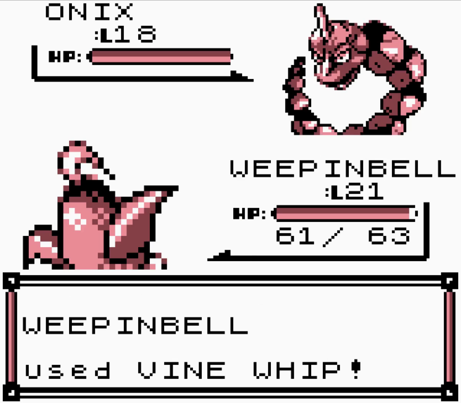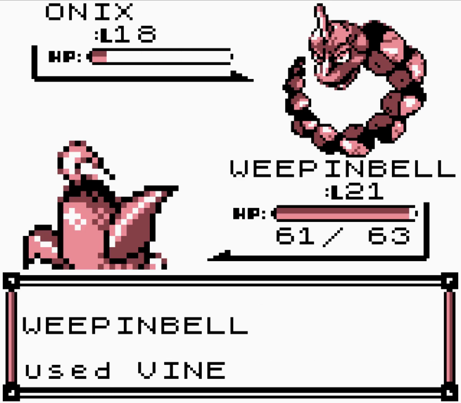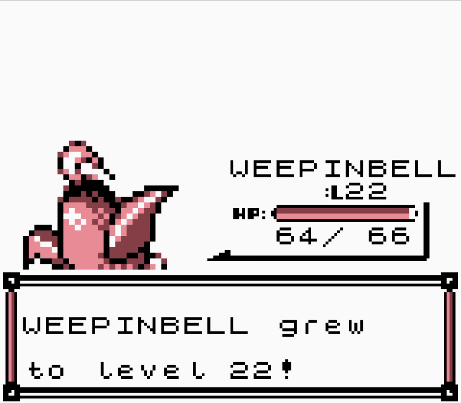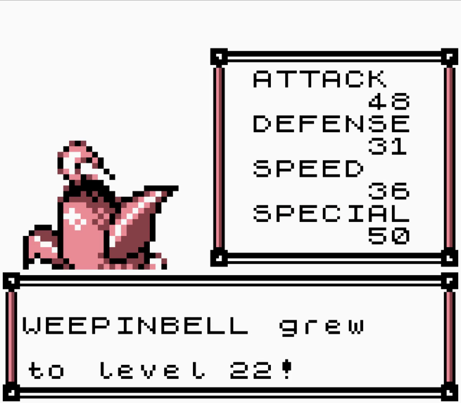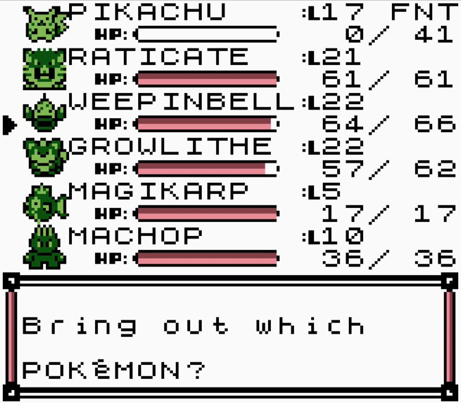This Onix is weaker than the gym leaders, so it should go down in a couple of hits. And it does indeed, nice and simple. And then finally, Weeping Bell's up to level 22, which is good news for Weeping Bell. Finally, he's going to use his starter, which is Staryu.